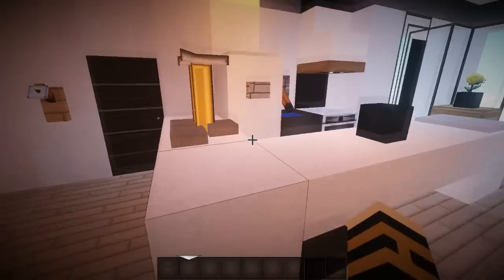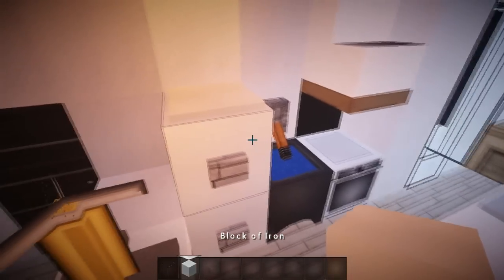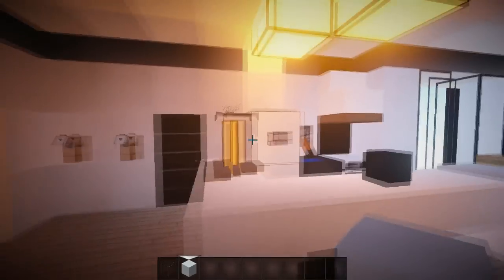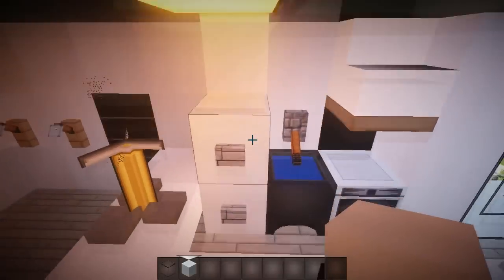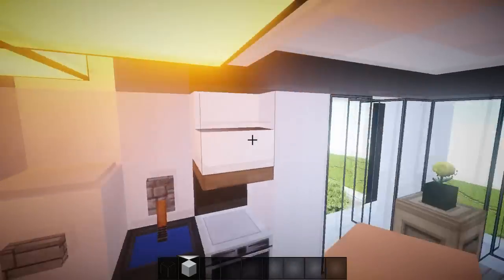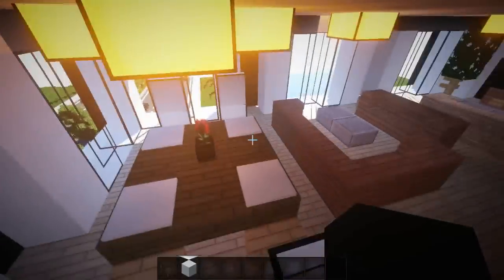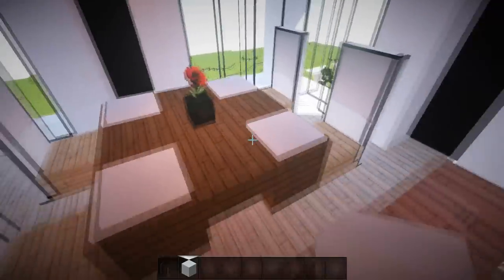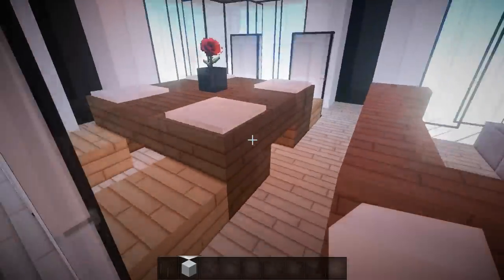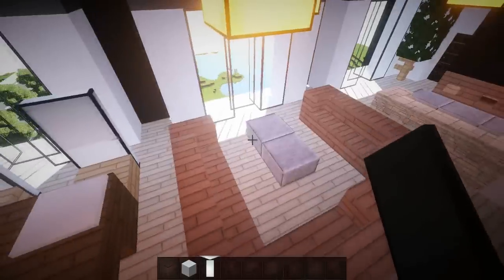So we've got a kitchen, which is pretty much the same as the other ones that we've already got. I ended up switching this out for iron. It still is really, really light, actually, with shaders. Without shaders, it looks kind of silvery, which is why I went for that. Same kitchen layout, pretty much. One thing that we do have is this big dining table, just using the stairs and also slabs, and for the back of these, using iron doors.